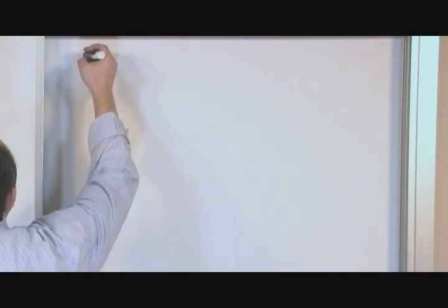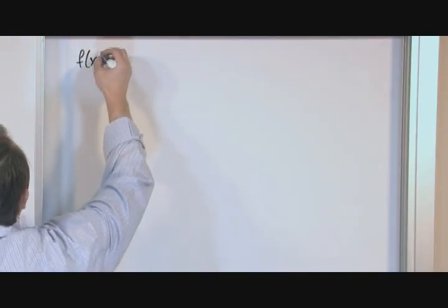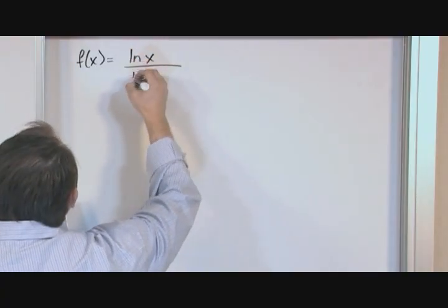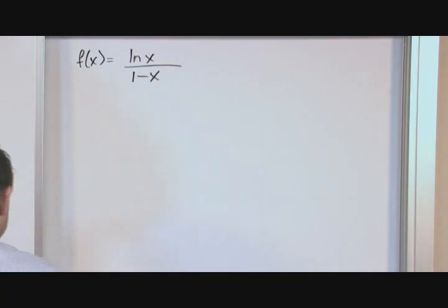You know, people look at the derivative of natural log and they're like, oh, I got it, piece of cake, just 1 over x. But you really do have to practice combining that natural log with other functions so you can get comfortable with how to handle it. All right, so let's say you had f of x is equal to the natural log of x over 1 minus x. And we want to take the derivative of this guy.